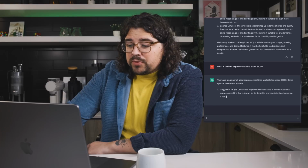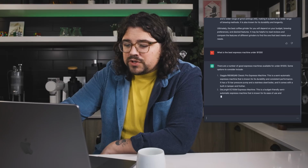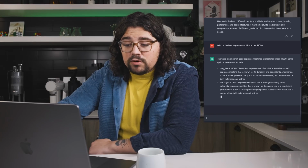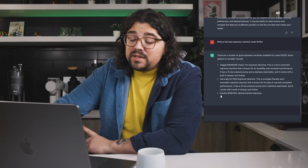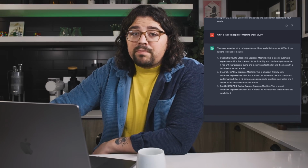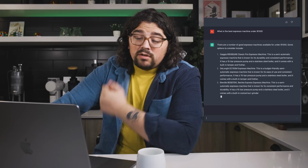There are a number of good espresso machines under $1,000. Some options to consider include the Gaggia Classic Pro. We're aligned there, my friend. This semi-automatic espresso machine is known for its durability and consistent performance. It has a 15-bar pressure pump and a stainless steel boiler, which is actually an important thing, and it comes with a built-in tamper and frother. The 15-bar pressure pump, you need to switch the spring. You just do. Don't argue, okay?